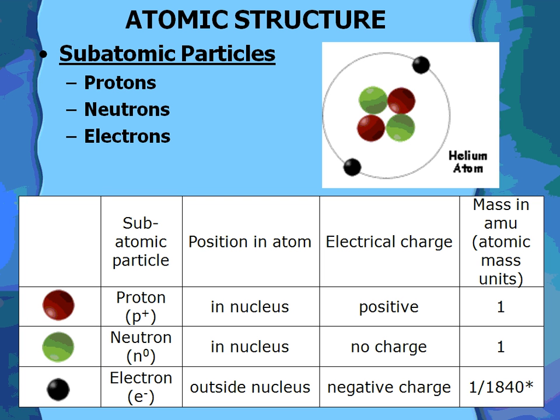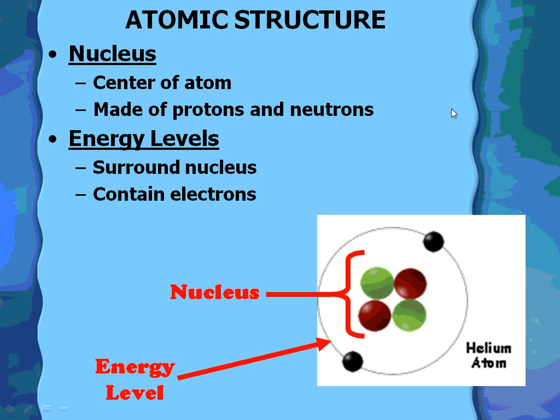Protons and neutrons are where? In the nucleus. Good. Electrons are located where? Outside the nucleus in electron shells. What's the charge of the nucleus? Positive. Okay, positive, because in there you've got protons, which are positively charged, and neutrons, which don't have a charge. Right, Todrick? Yes, sir. Okay, and the electrons have what charge? Negative. Okay, good.